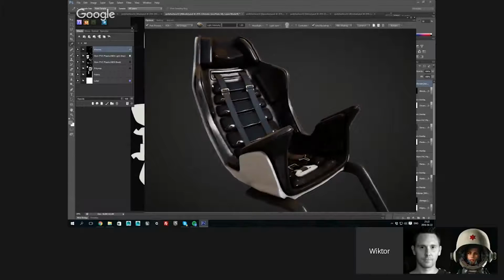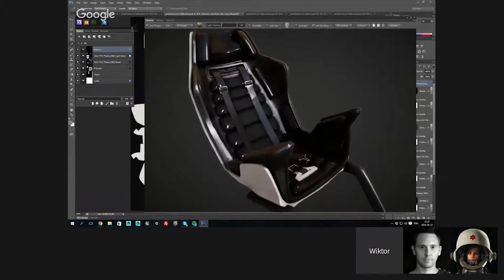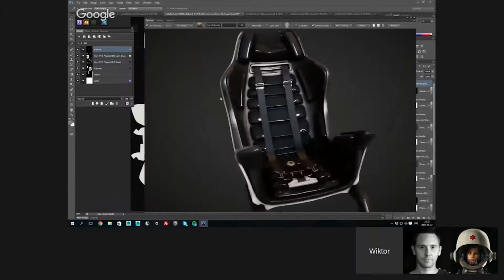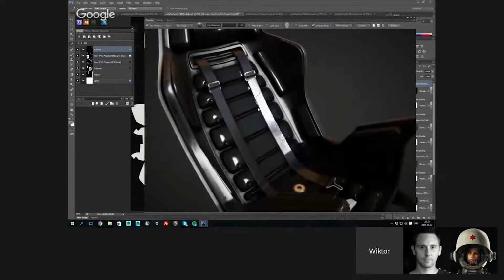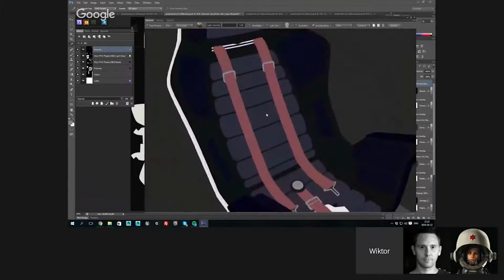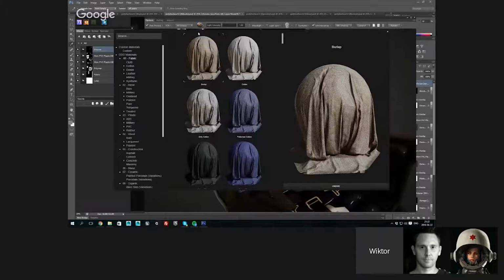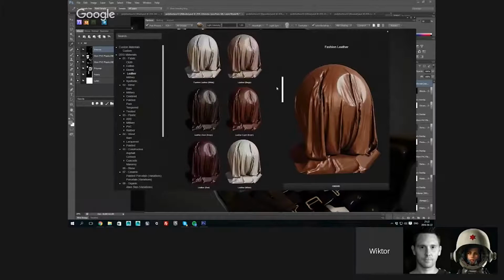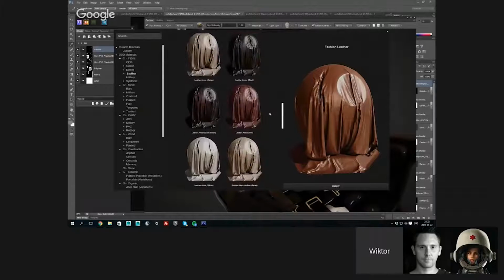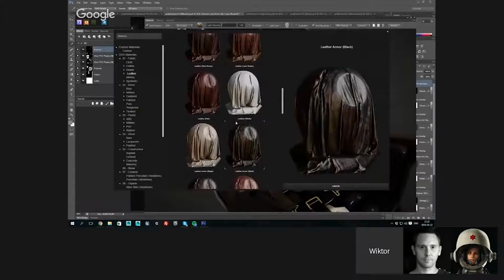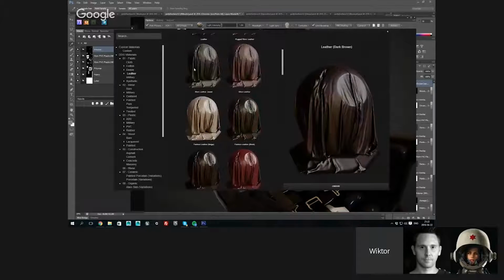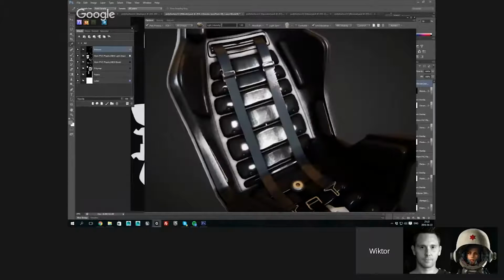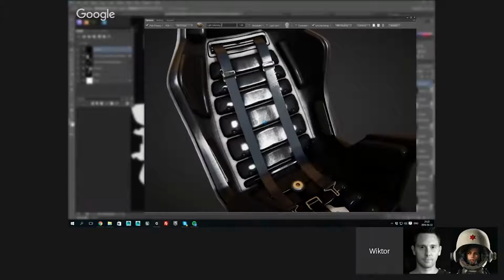So what I'll do next here is, as I said before, we're getting pretty close to having all the material IDs assigned. So I'll go ahead and assign a material to the padding here. And I'm pretty sure leather isn't very much used in space, but I'm going to be using a leather anyways. So I think I'll be going for something like this. Cold seat in space, probably, if it's leather. Yeah, my initial reaction.